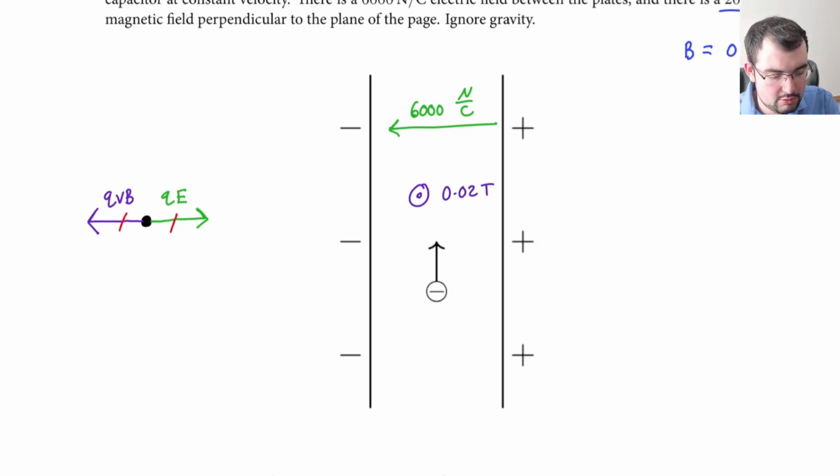So we have a B field, which is equal to 0.02 Tesla. And you can also check this would work with a positive charge. So a positive charge would feel a force to the right. And if I do QV cross B, sorry, positive charge feels force to the left. That's why I messed that up. We do get the expected result.